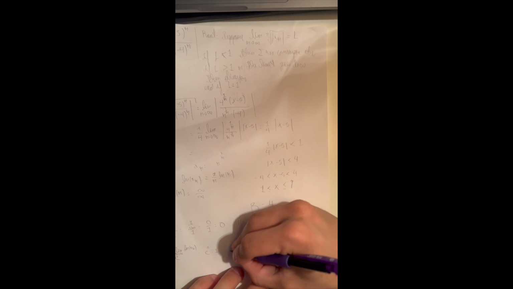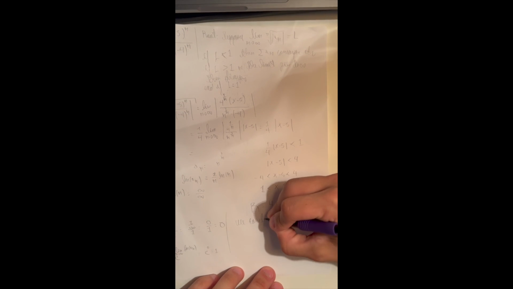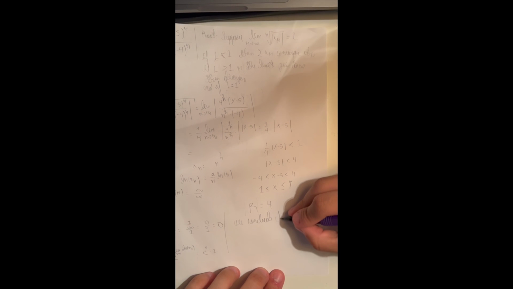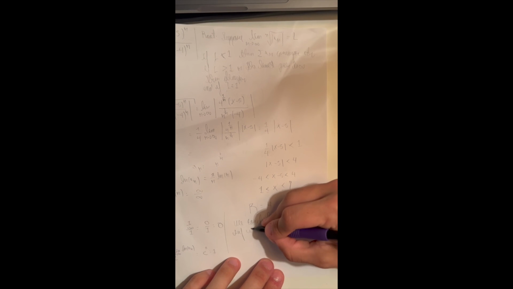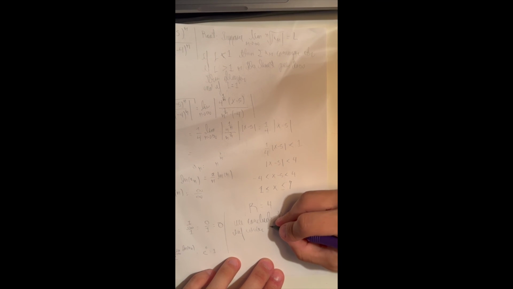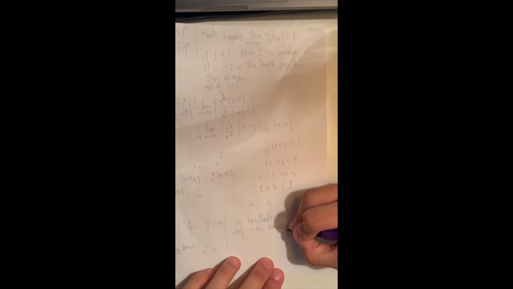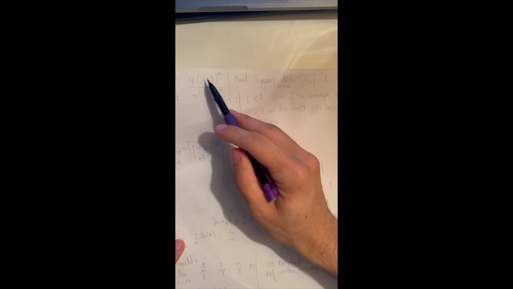And so we conclude. I can write this to be more formal. We conclude that the infinite series converges for the interval x between 1 and 9 inclusive. That's our work, and that's how you test for the convergence of an infinite series like this, for the interval of convergence or the radius of convergence.